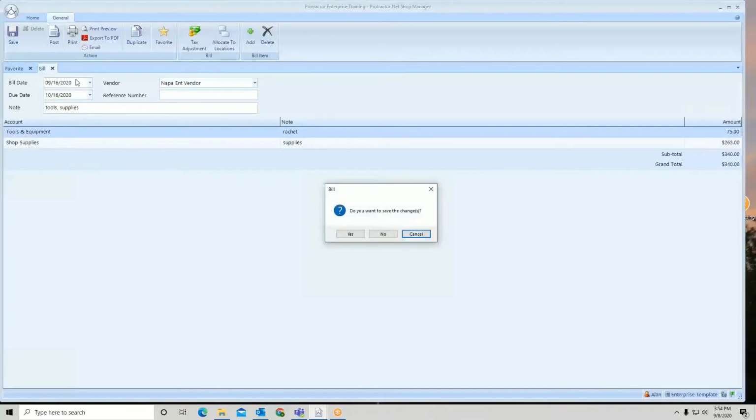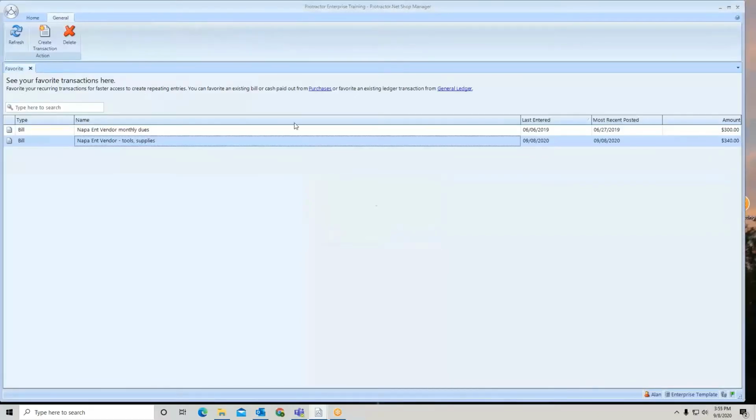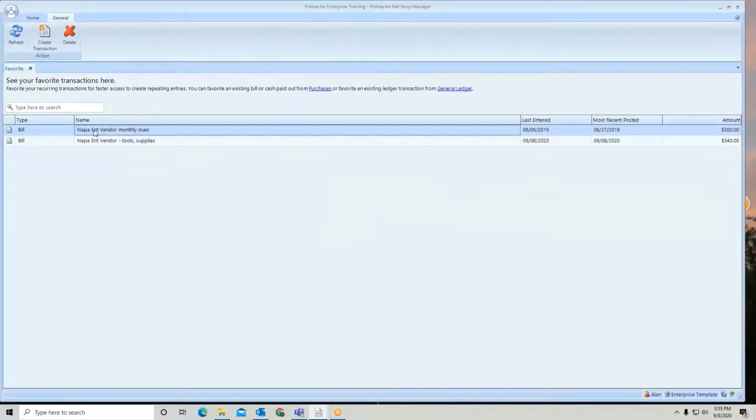So favorites are going to give you the capability of storing any of this reoccurring stuff that you want to use over and over. If you happen to have one that you're not using anymore, just highlight it, delete, that gets rid of it. As you start to get quite a few favorites in here, then you have the capability here of searching. Just start typing a name in, it'll pull it up.